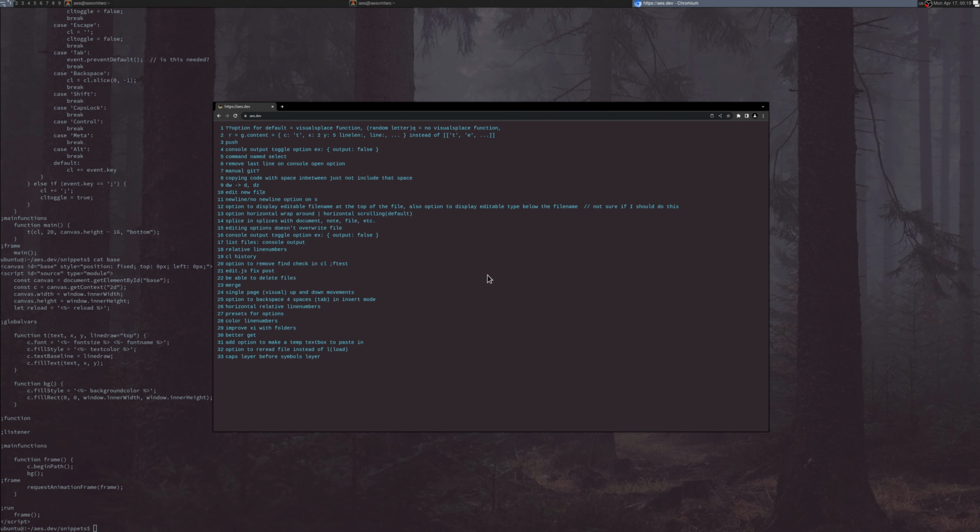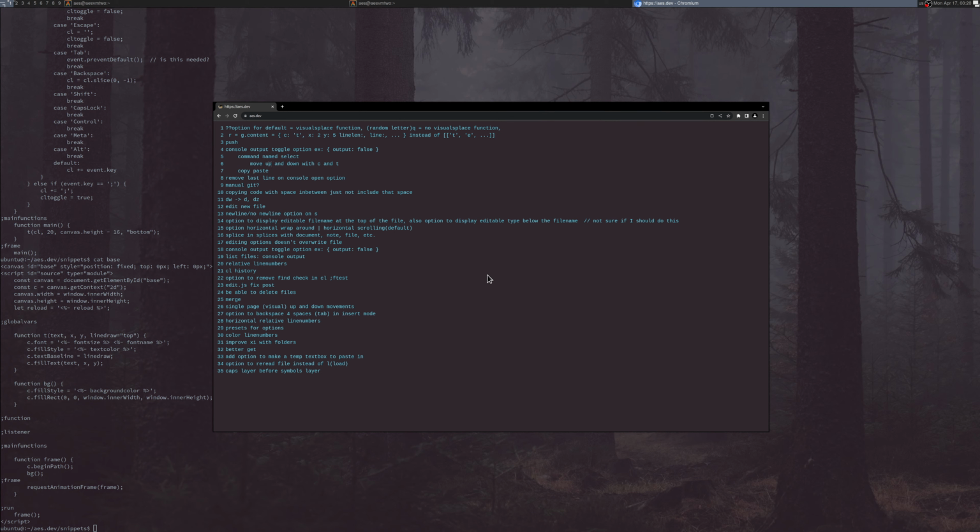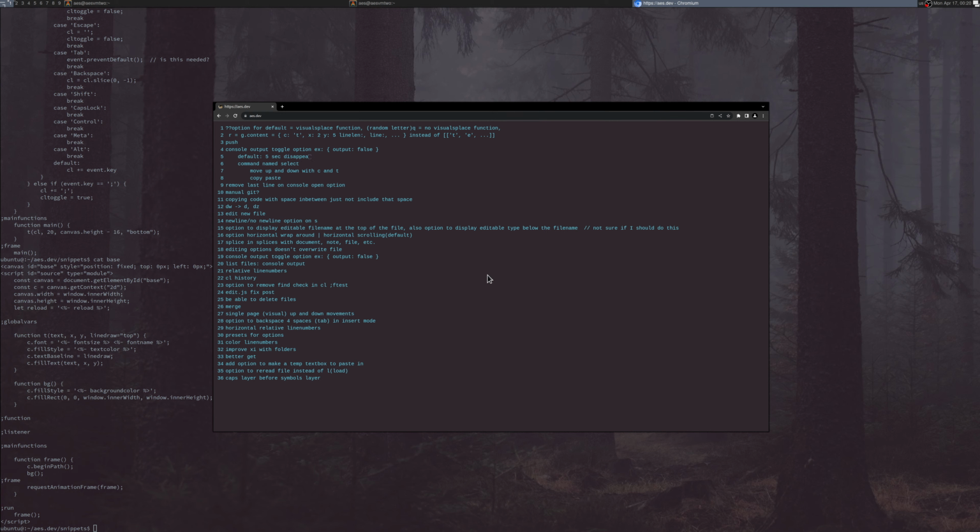See, I like my editor. I accidentally added an extra space, but I saw it. Command name select. I need to be more specific here. Bite-sized chunks. Command name select. Default behavior equal 5 set disappear.